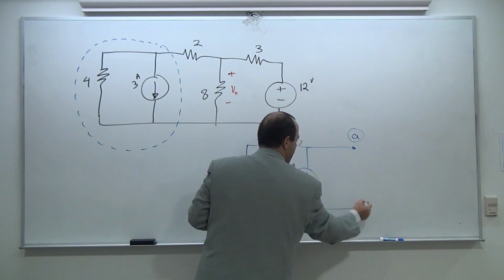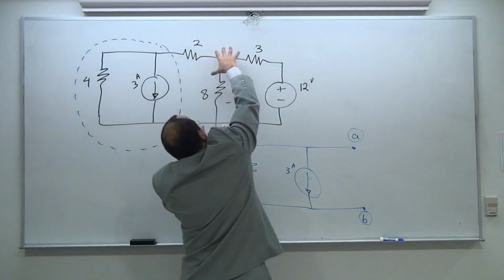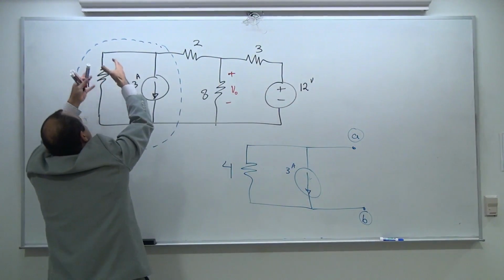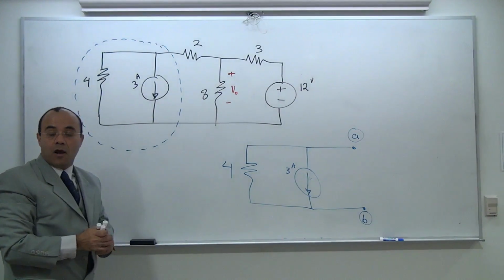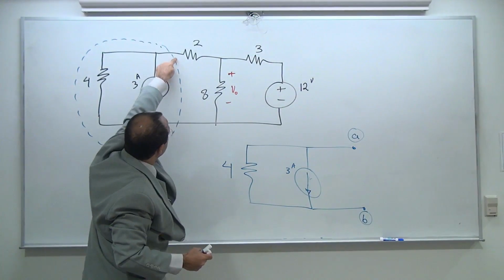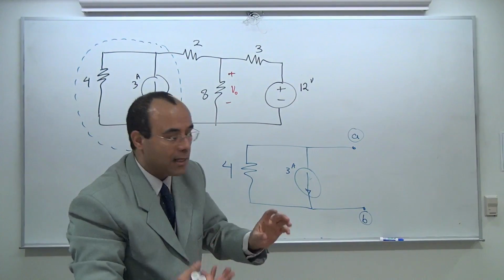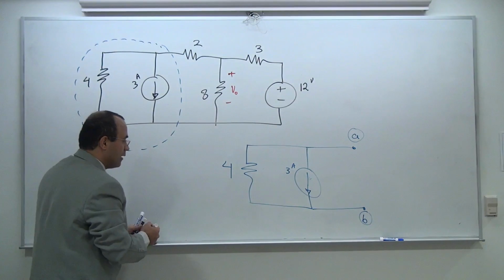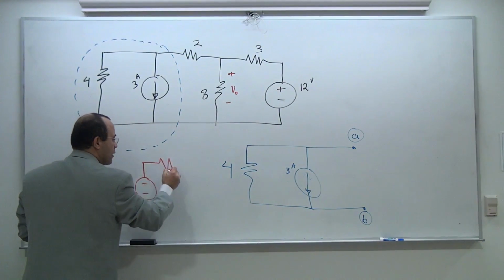This is A and this is B, the two terminals. My load is going to be whatever you see under my hand. This is my load. This load is actually working up on this circuit under observation. I want to have the same behavior out of this when I look here, regardless of what my RL is. RL is 0, RL is infinity. That's what I'm going to do. I'm going to take this and replace it with a voltage source and a resistor in series.